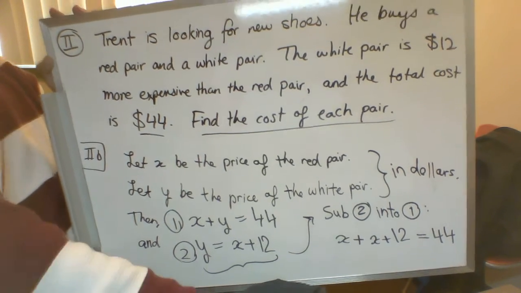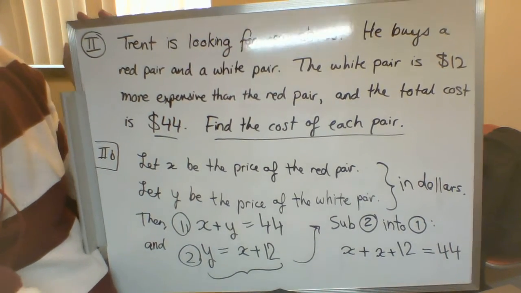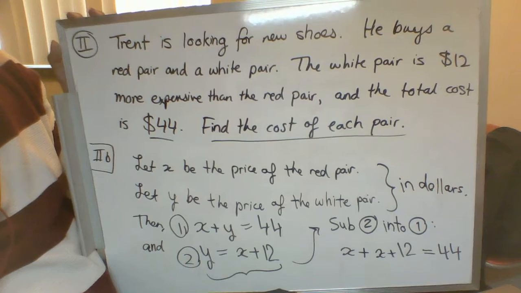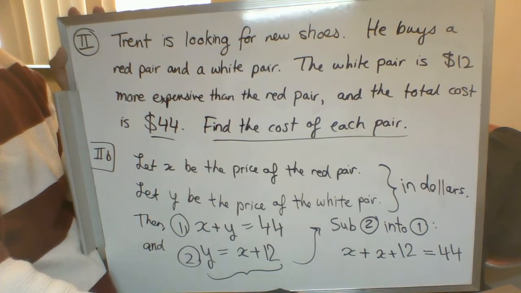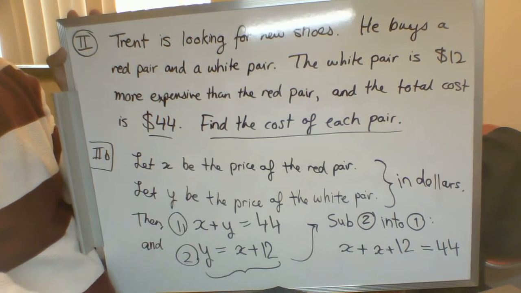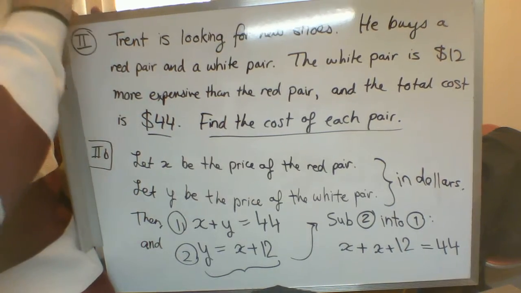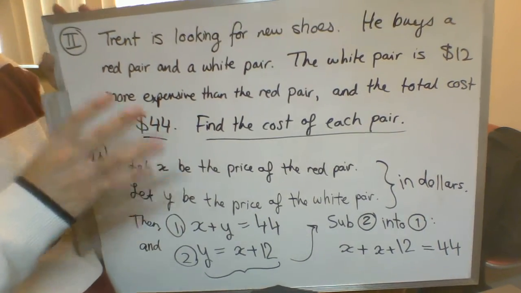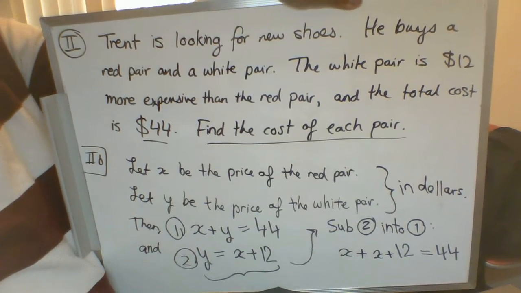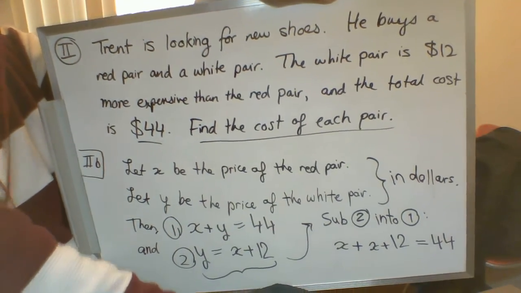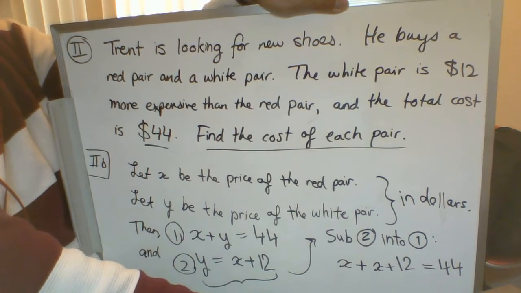If it's a question that's marked out of 4 or 5, and you get 1 mark for a let statement, and 1 mark for setting up the equation, and 1 mark for actually doing the math, and 1 mark for your therefore statement, then it's a lot clearer. And if you mess up somewhere in the math, well then, okay, at least you had a let statement, and at least you had a therefore statement, so I can see that you're okay, the red pair costs this much, and the white pair costs this much. Then you'll get some of the marks for the question. So even though you did the math wrong, you might come out with 2 out of 4 or something like that, or maybe 3 out of 4, depending on how close you were or where you made the mistake.